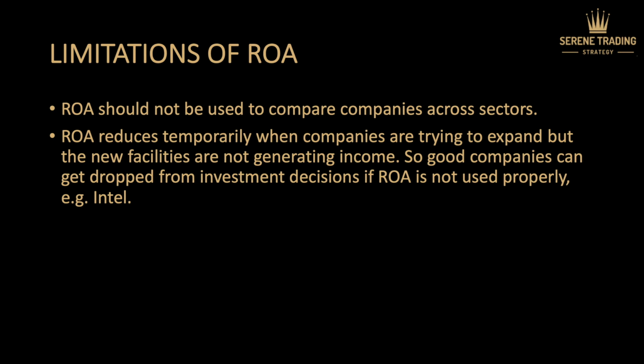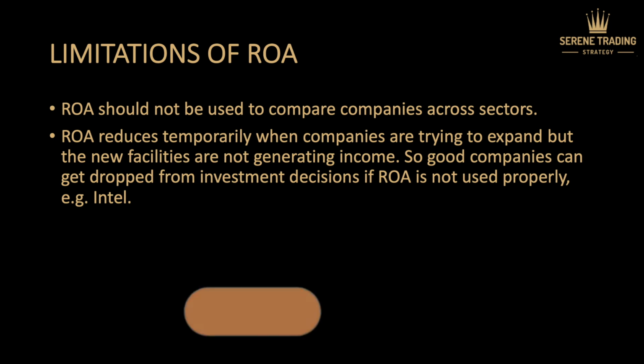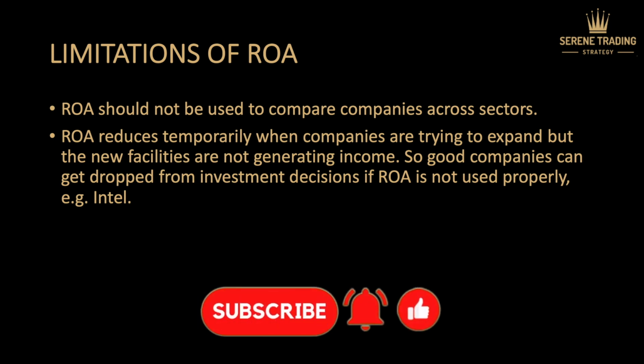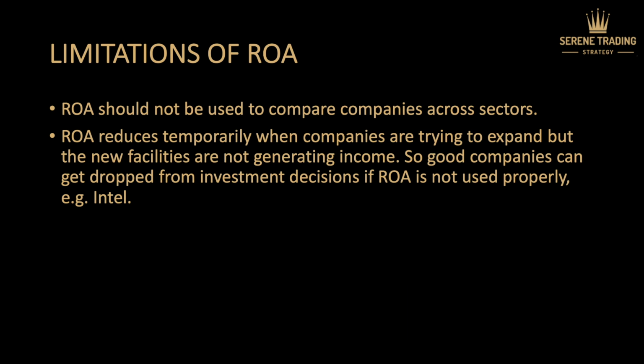They are going to invest more and more money, and those plants will not be ready within a year. Those plants will take 2 to 3 years to become fully operational, and until they are fully operational, they are not going to generate any net income. So the assets are going to keep going up and up in value, but the income may not start immediately.